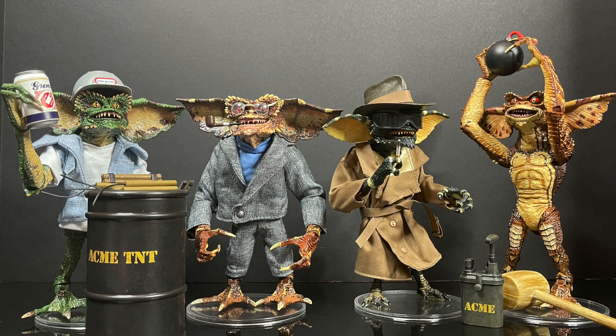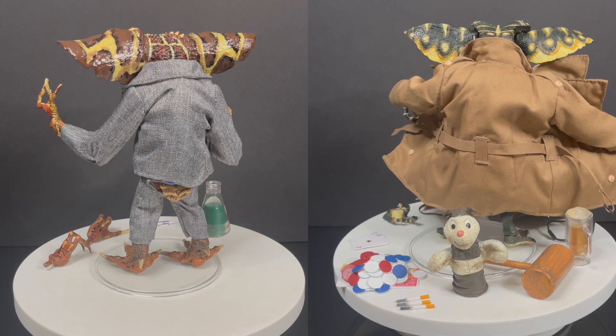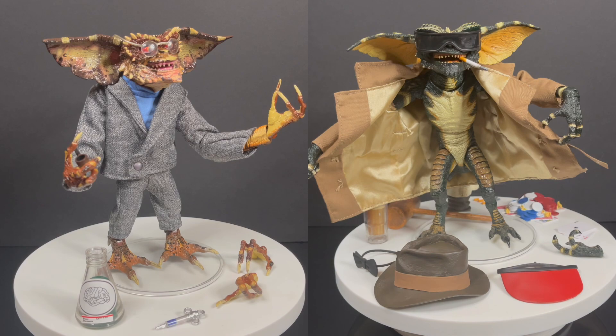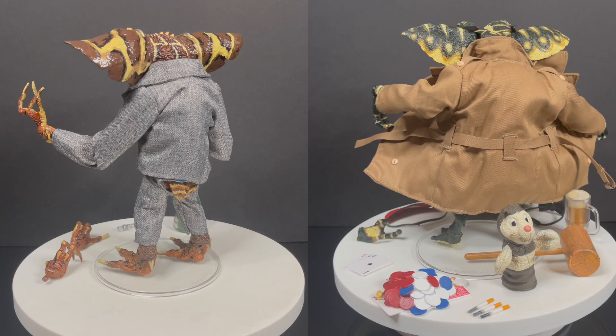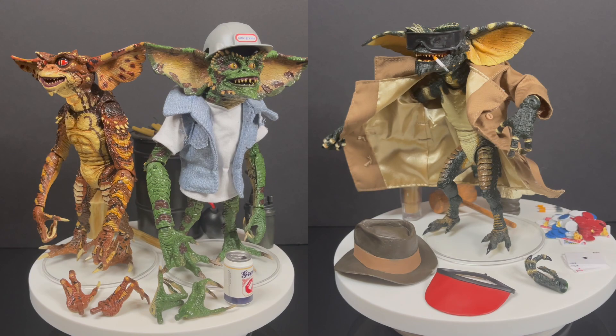That's going to wrap it up for my look at the brand new Neca Toys Gremlins 2: The New Batch sets along with the prior trench-coated Gremlins figure from the first movie. I'm curious to know what you guys think — are these figures for you? Are you a fan of Gremlins? Gremlins freaked me out as a kid but as an adult they're fun, especially for the holidays. And as always, we need Gremlins 3 — what's the hold up? Imagine the special effects and the toys they would do now. Let me know what you found. Drink some great coffee, eat some great food — talk to you guys soon, adios!